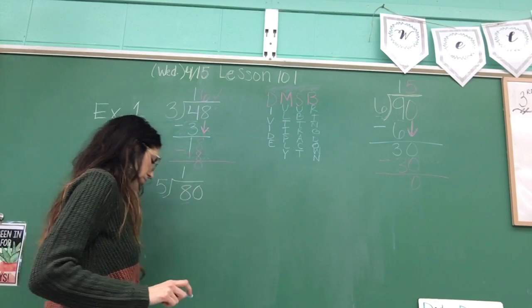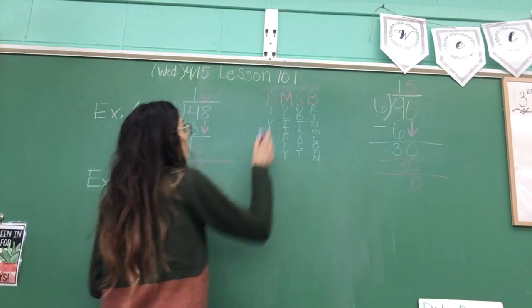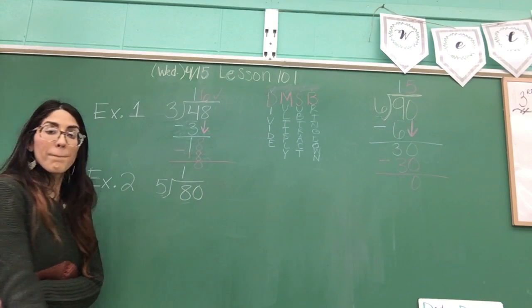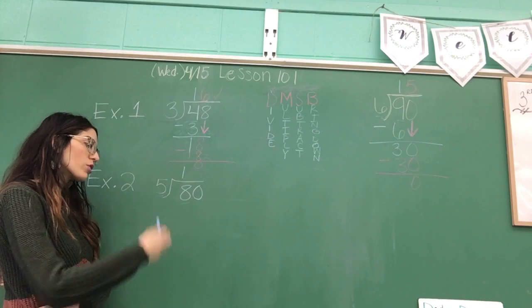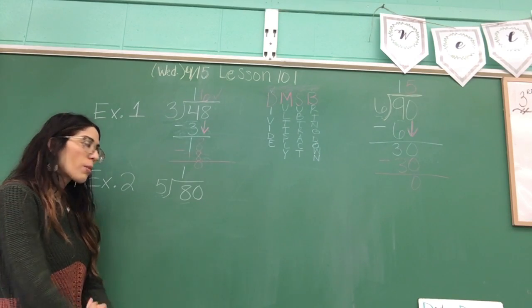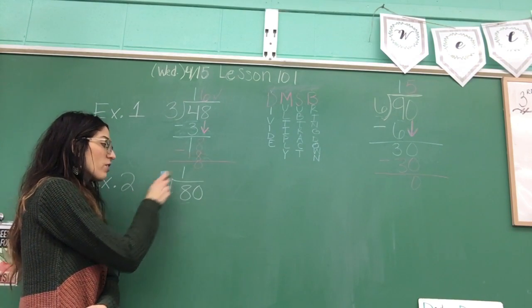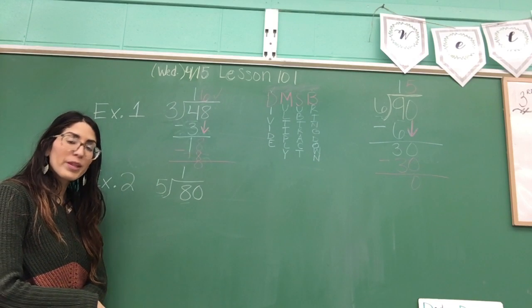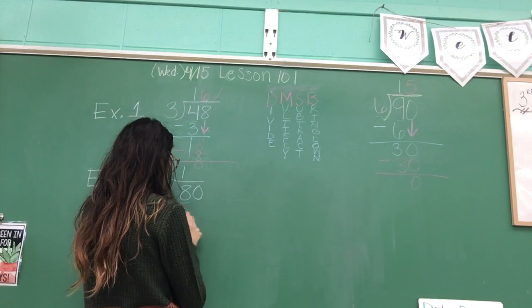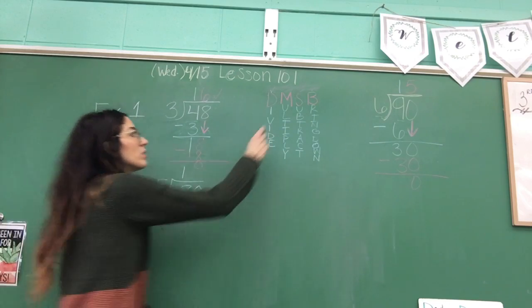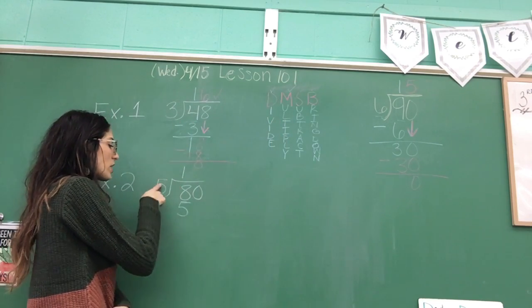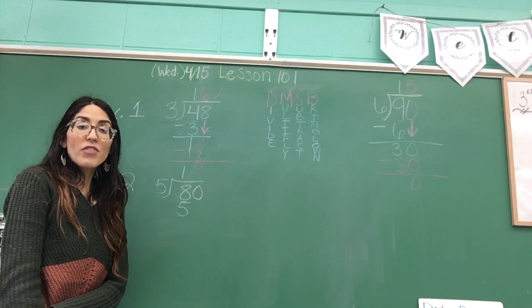Very good. We just divided. Then what do we do? Multiply. Very good. After we multiply, what 2 numbers do we multiply? That's right. The answer times 5. So what's 1 times 5? Good, 5. And of course you put it underneath the number. And then, let's check mark it off. Because 1 times 5 is 5. We just multiplied.